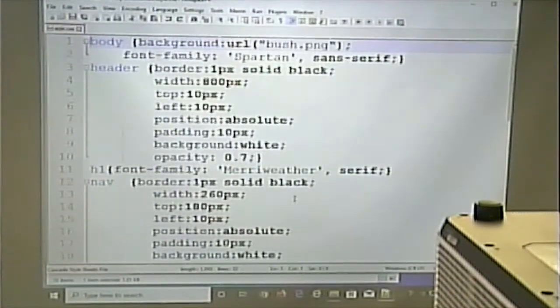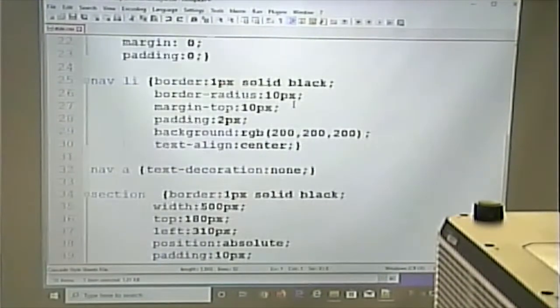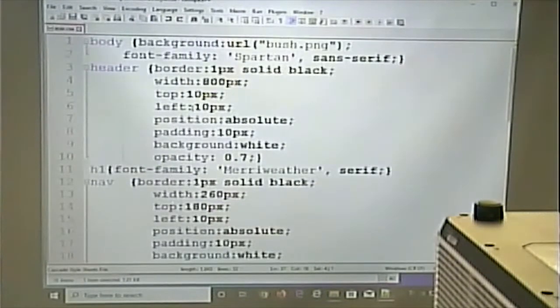So what I'm going to do is, if I want everything in the middle of the screen and the navigation on this side and staying there, I'm going to push everything over maybe to this position, 310 pixels.